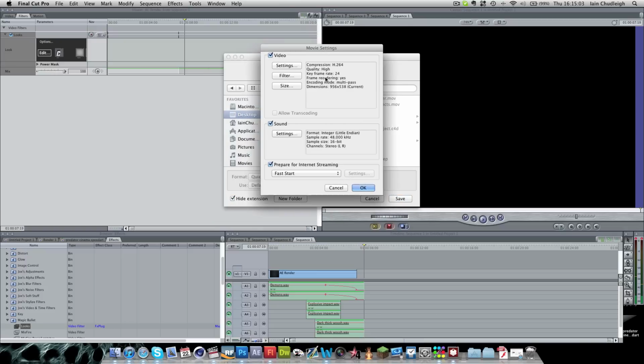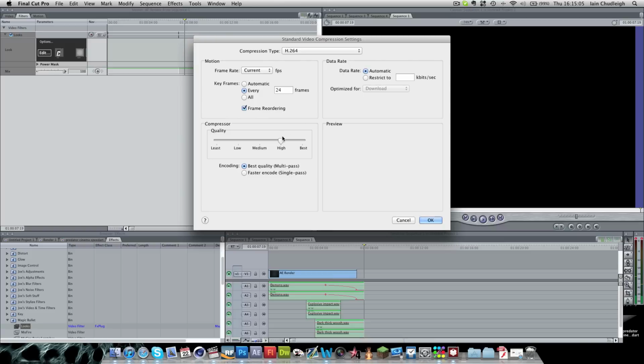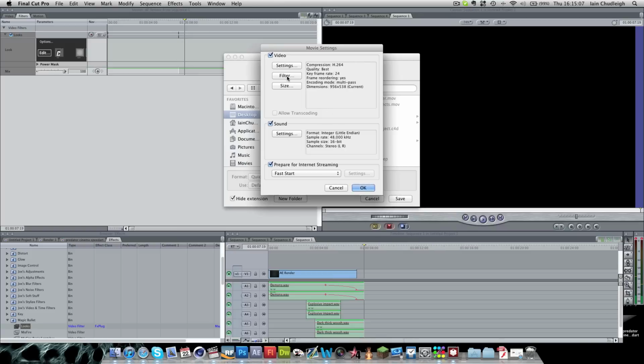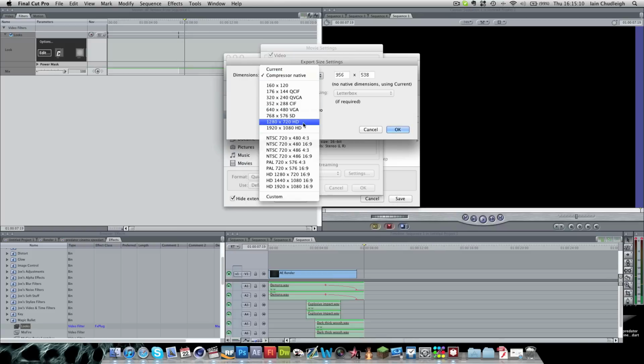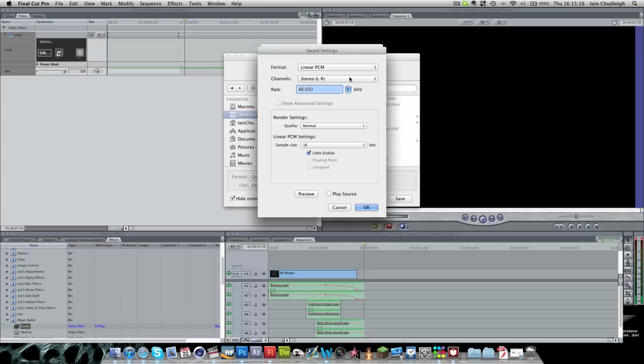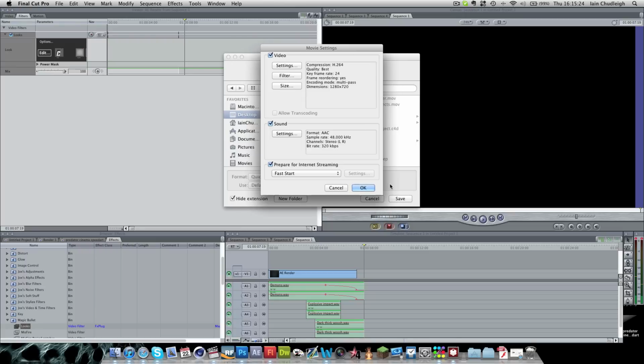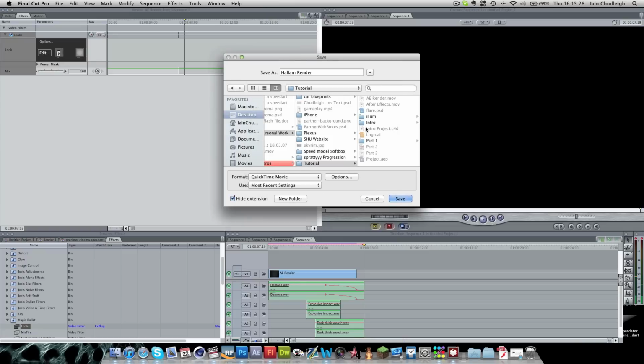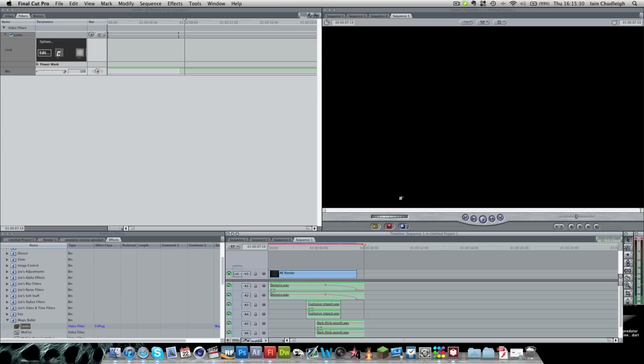Then in Options, you want to change the settings, quality to best, the size to 1280 by 720, and then in the sound, you want AAC, quality of best, and the bitrate at 320, just so it's a maximum sound quality and picture quality you can get, and then just click render.